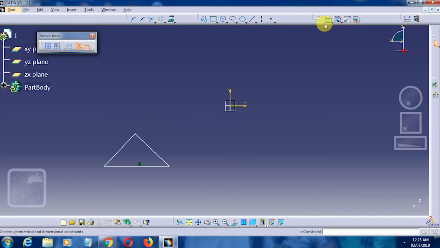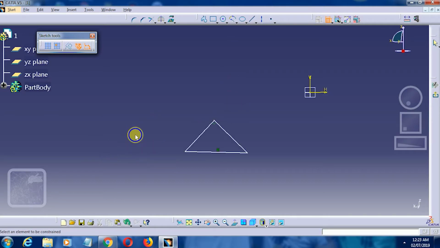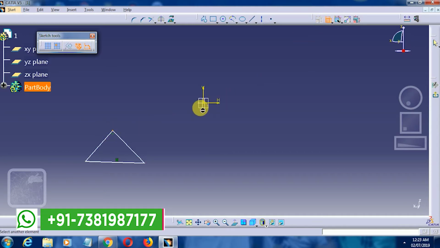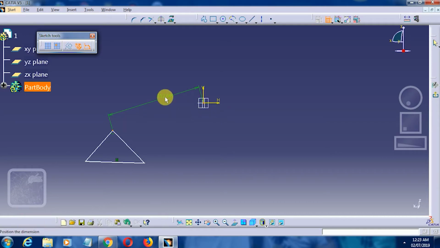To make sure that we have a particular geometry on the safer side, we have to define it with the origin. We can just simply double click, or we can just simply single click, and every time if we want to define the geometry, we will have to go back and do it. So now I will click on the point present here. I'll click on the point and then I'll click on constraint and then I'll click on the origin. So here it is. This point is now constrained, that is, it now has a relationship with the origin.